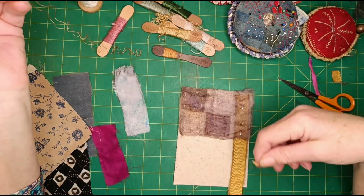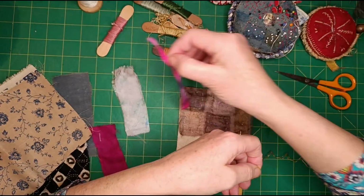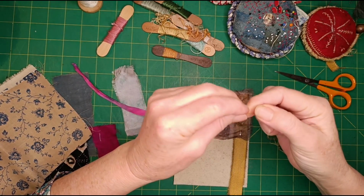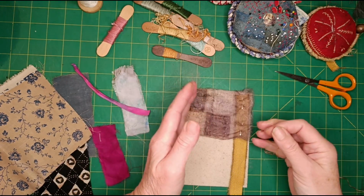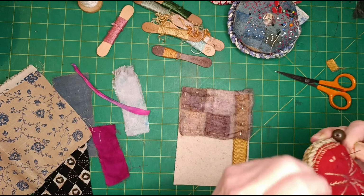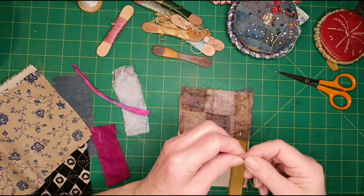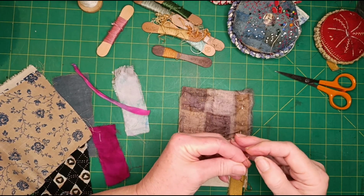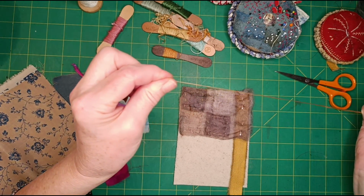Because with these little pieces as well, you can learn things that you can then apply to future projects of other kinds, or maybe bigger projects, or bags, or journal covers, or cushions, or quilts, or whatever else you might be going to make. On these little tiny assemblages, these little back cloths, you can practice. And very often I'm surprised, I think, oh, I'll try that, but I'm not sure I'm going to enjoy it. And then I do really like it, and I want to take it further.